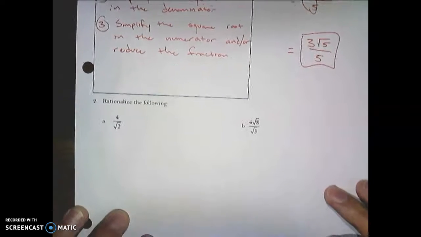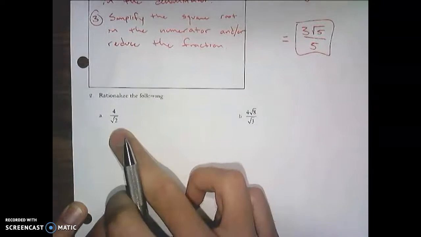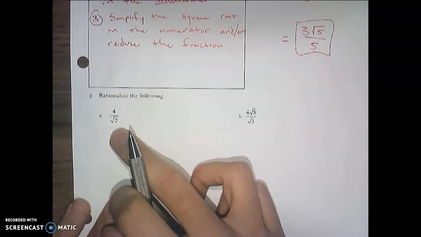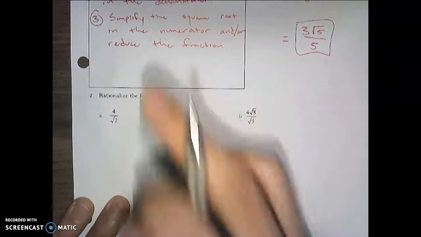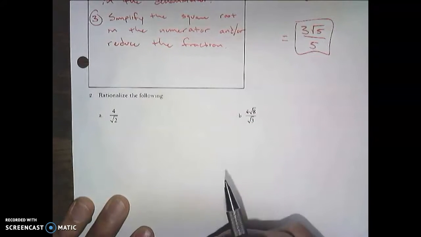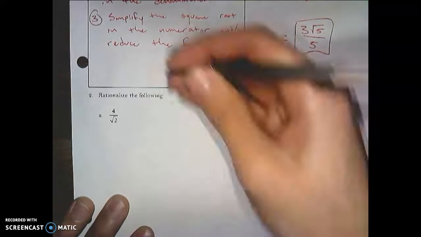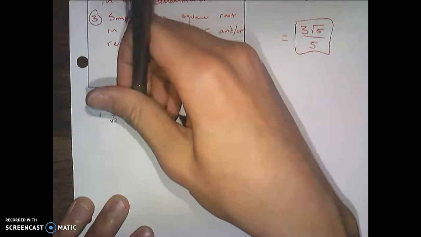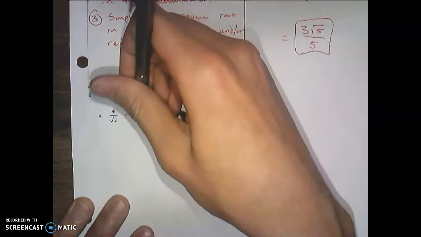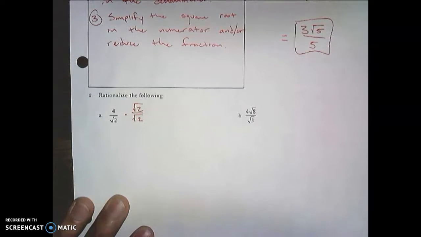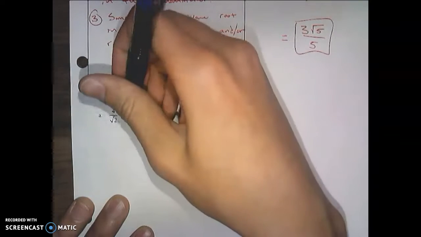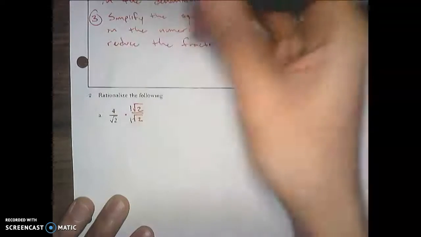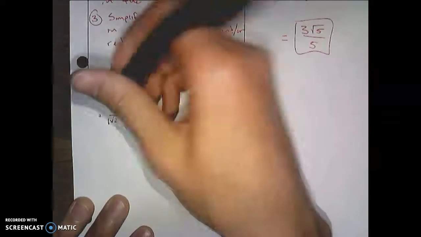Okay, let's take a look at this here. Again, we've got a square root in the denominator, so we have to rationalize the denominator. We've got to follow this procedure here. So step 1, we multiply the numerator and denominator by the square root in the denominator. So we have a square root of 2 in the denominator. So we'll multiply both the numerator and the denominator by the square root of 2. I'll go ahead and write in those hidden ones. So we have 1 root 2, 1 root 2, 1 root 2. This becomes 4 root 1.